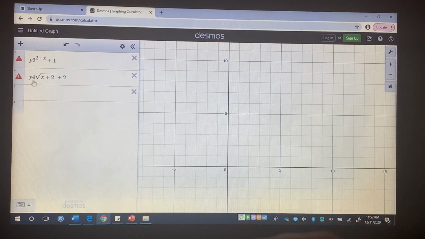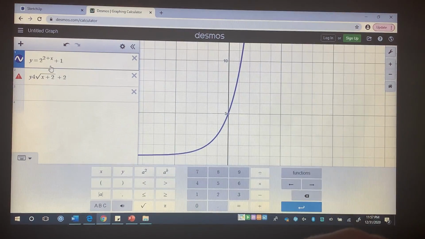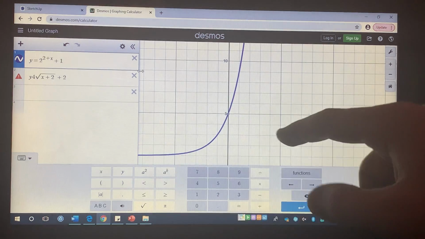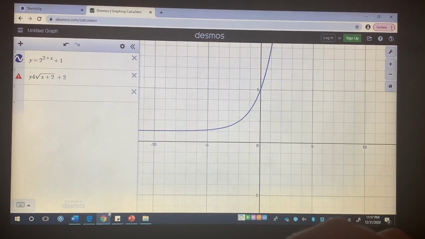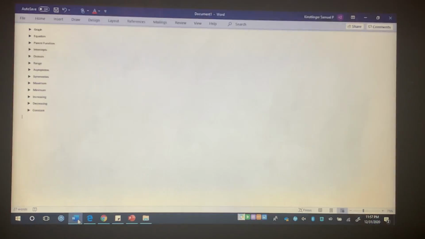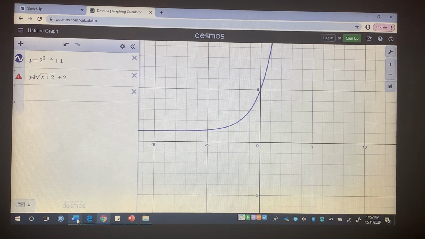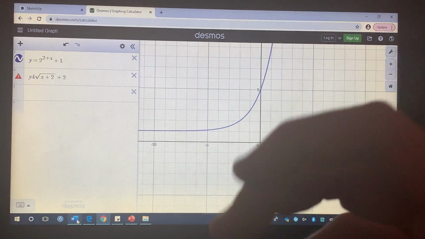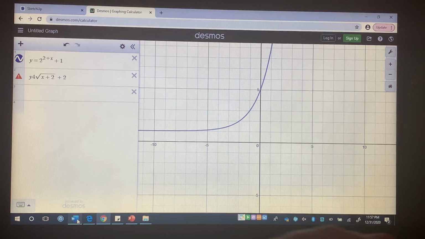Okay. Next. We see the equation there: y equals 2 to the x plus 2, plus 1. I had to write 2 plus x because when I try to do plus 2, it writes it down here. Over here we can see parent function. Oh yeah, we filled in the other one. The parent function was y equals x squared. It was a quadratic. This is y equals b to the x.